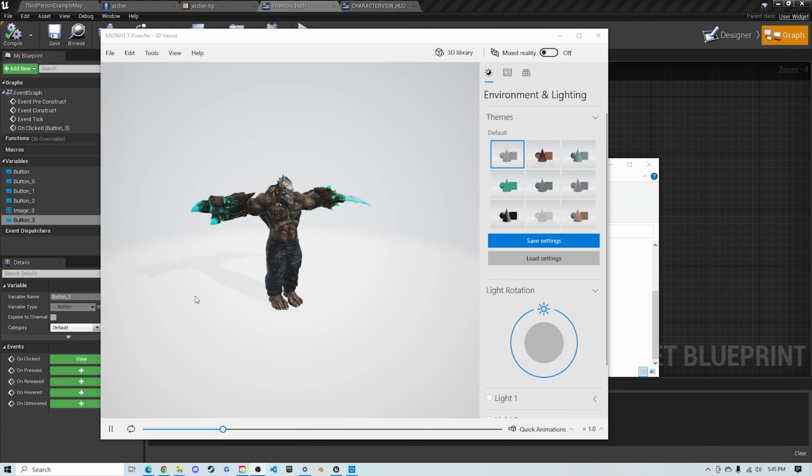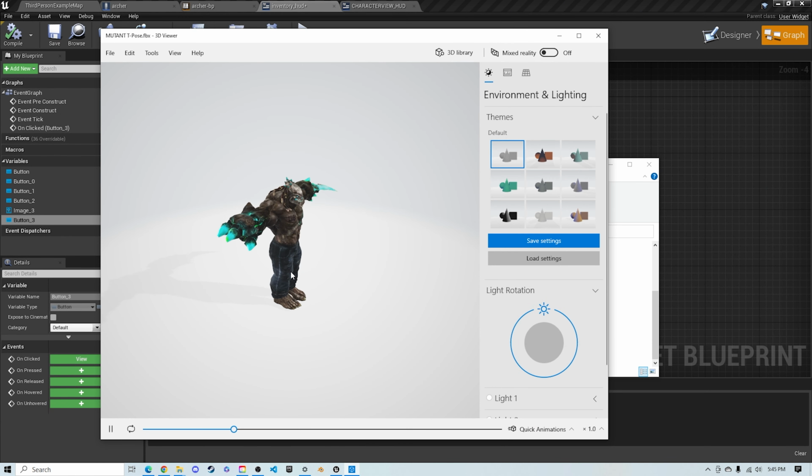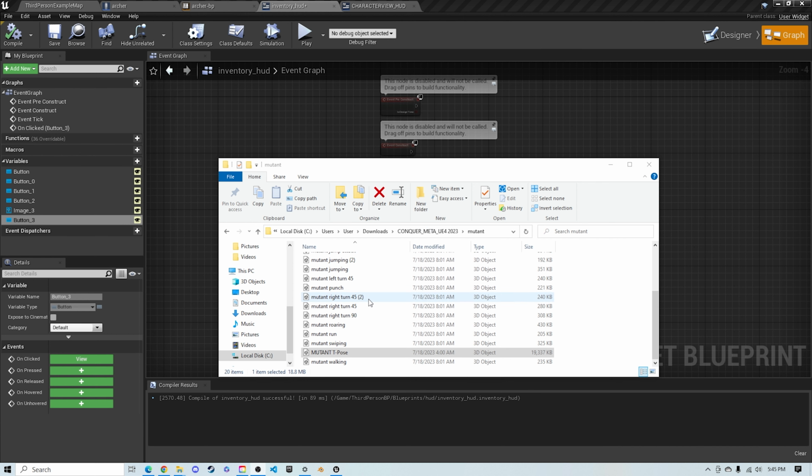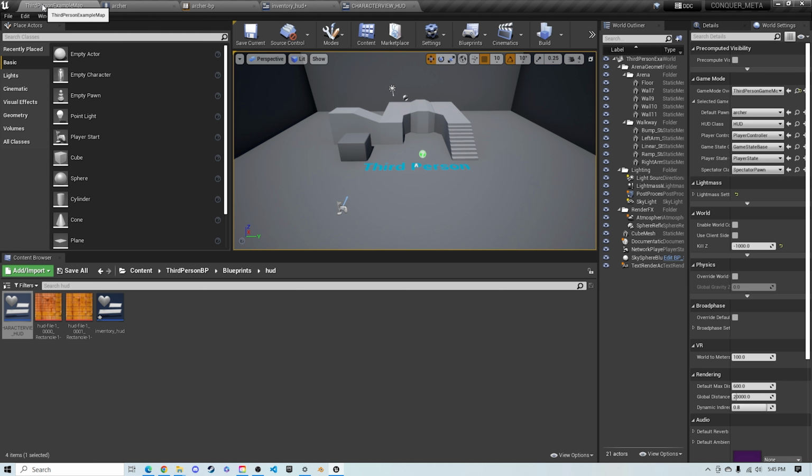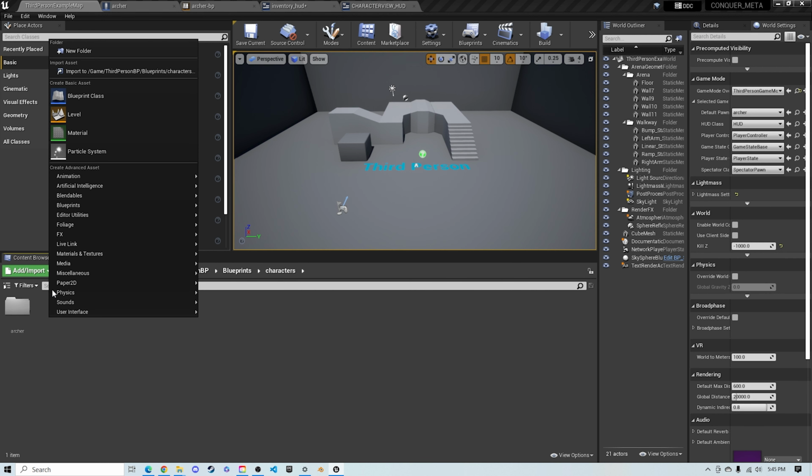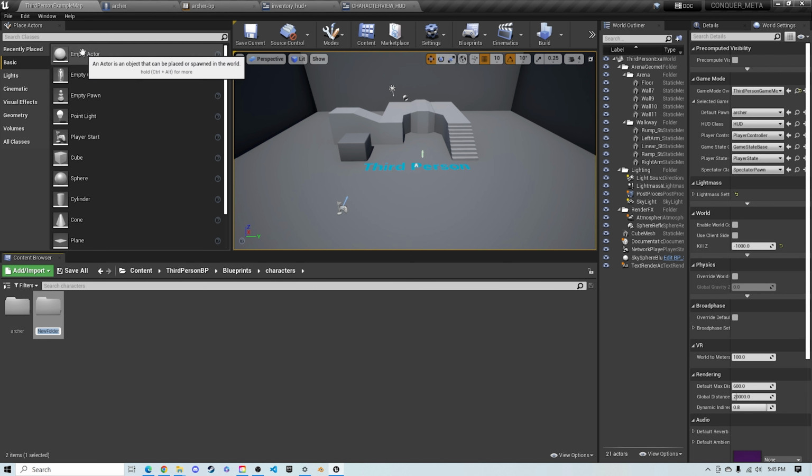Time for the fun part. Importing the AI and creating the AI blueprint, the blend space, and the animation blueprint in order to interact and have more fun in the game and create the part where the character is actually going to be doing something with the moves we all just made.